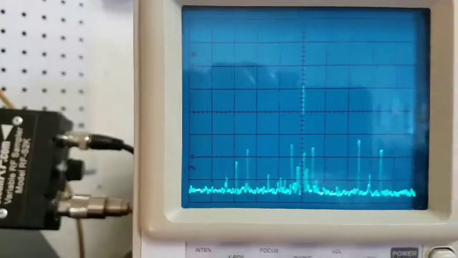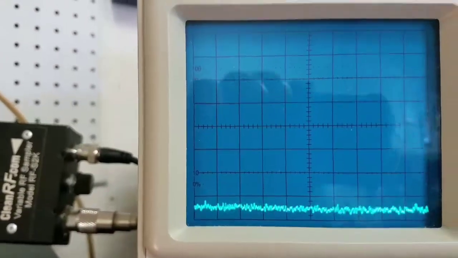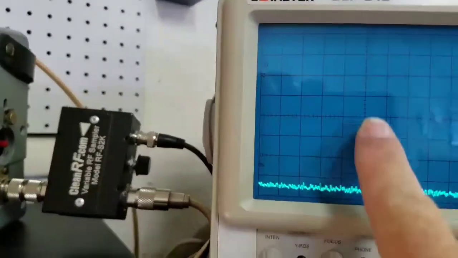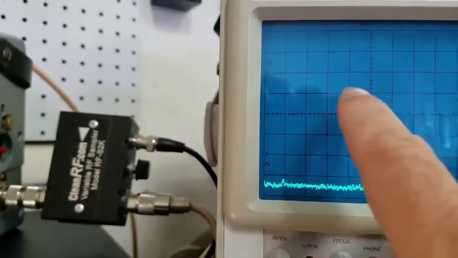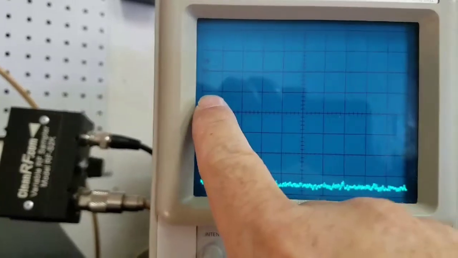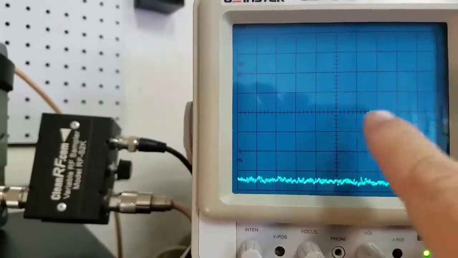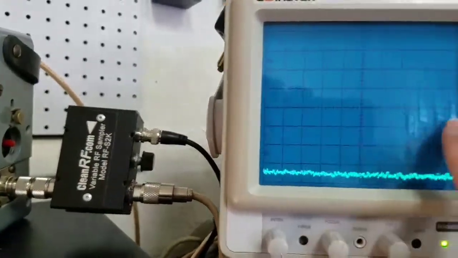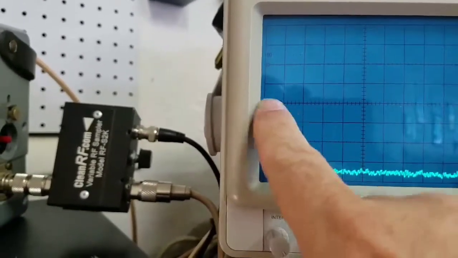Now, the other day, it came to my attention, I guess I need to explain how this works. So, the center frequency, whatever I have it on, 27205, will pop up here in the middle. Every division, every square this way, and every square this way is 2 megahertz, the way I have this set. So you got 2, 4, 6, 8. So we're looking 10 megahertz this way, 10 megahertz this way. So any spikes we get, you can pretty much determine where they are frequency-wise by going this way or that way.